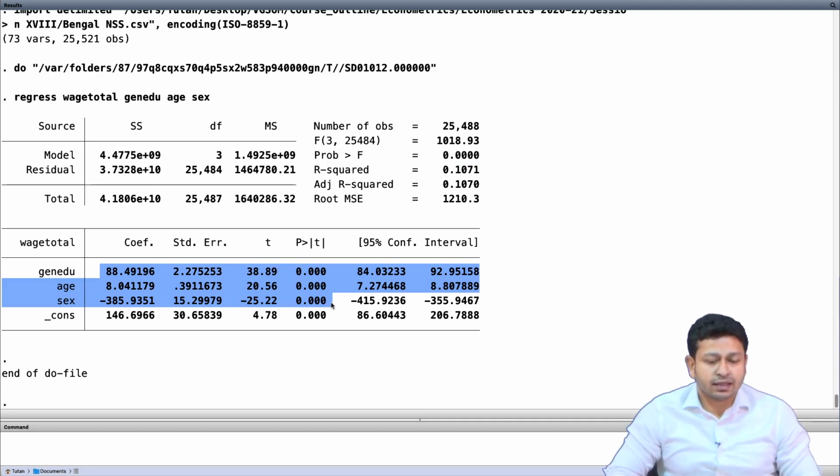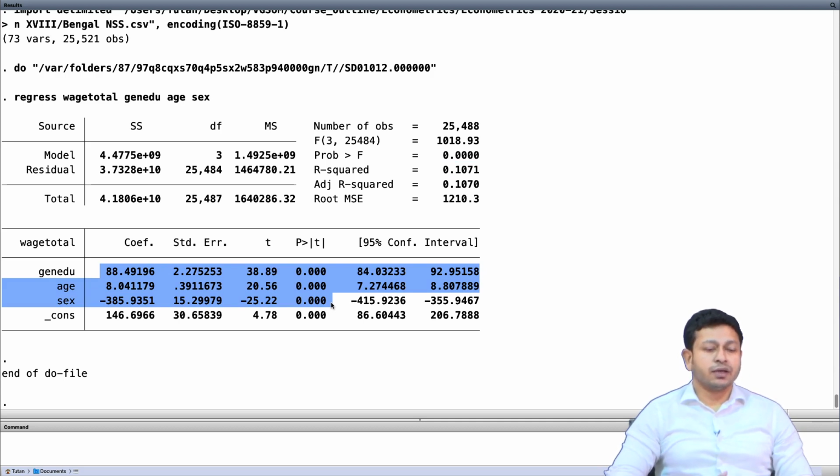So how do we explain this regression equation? You have taken the values of the dummy variable as 1 and 2. Here Stata will choose one reference category. You haven't defined it that way. In this case Stata has chosen 1 as the reference category, and 1 is male and 2 is female.